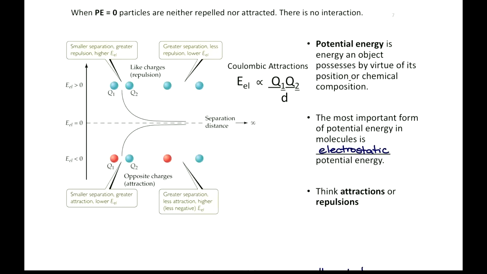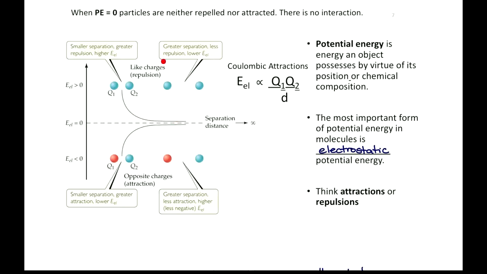And so there's basically two types of scenarios that can happen. The particles can be attracted towards one another, so we can think like a positive and a negative charge. When we have things that are attracted towards one another, we are at the negative portion of this graph. When we are talking about things that are repelled from one another, so either two positive charges or two negative charges, we are actually at the top part of this graph.